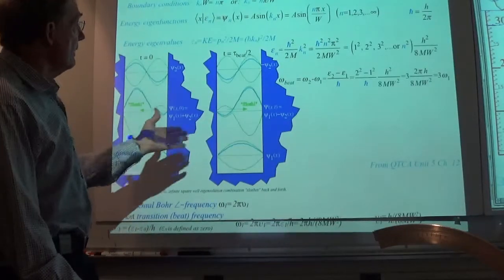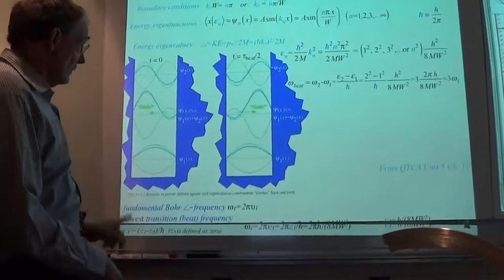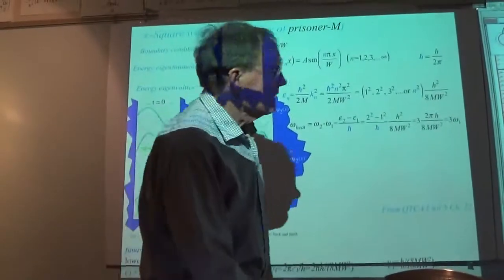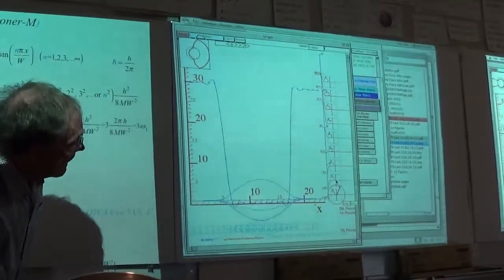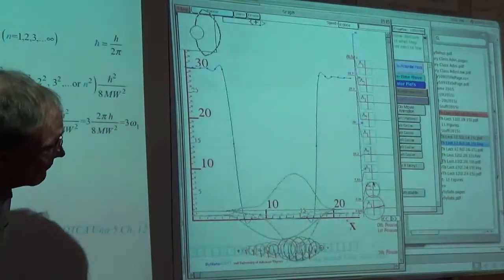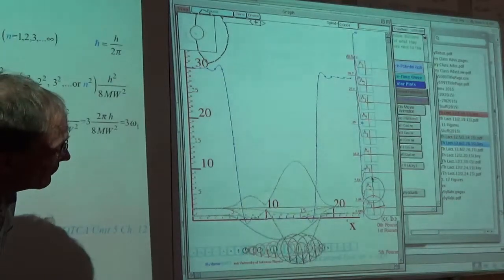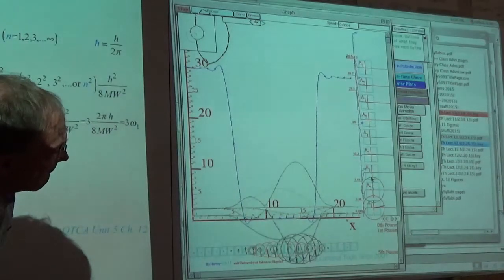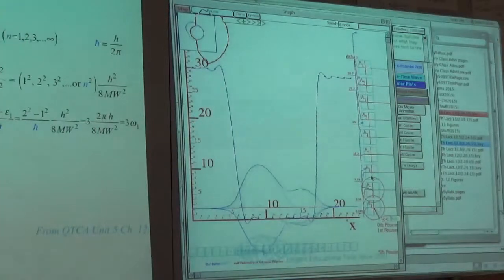Okay? So this is a picture of what's going to happen when I mix the two of them together. So let's take a look at that. What I'm going to do is just simply excite this one to the same amplitude. This is called maximum saturation. This is a saturated transition that we're doing here. We couldn't do this kind of stuff until lasers came. But there's what you're seeing.